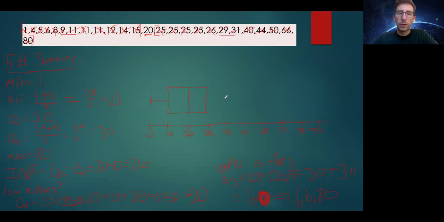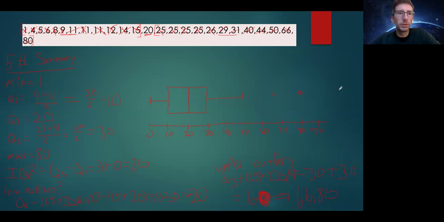And now before I draw that on the upper side, I'm going to denote our outliers, which we've calculated. Our upper outliers are 66, so somewhere right around here. You can draw them as circles, as X's, really whatever you'd like. I'll do little circles. So we have an outlier at 66, and at 80. So our next highest value is this 50. So I'm going to draw our whisker at 50, and that is where I will draw my line.